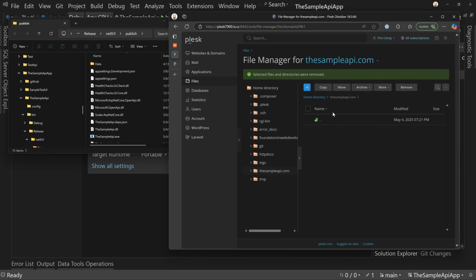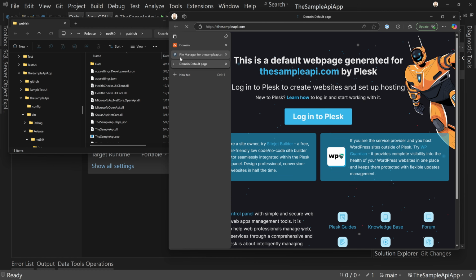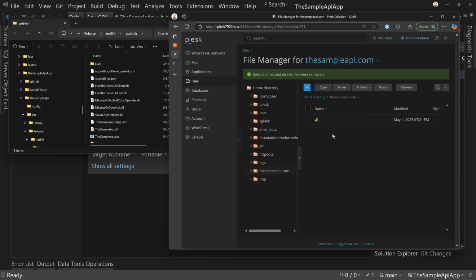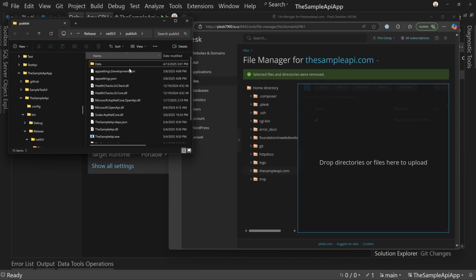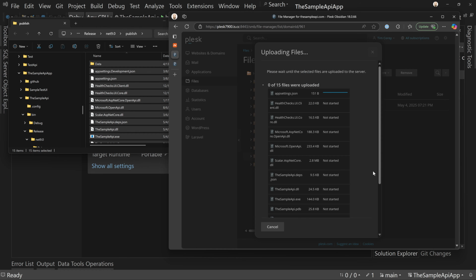They're all gone now, which means the website is going to just give us an error probably. Yeah, it's timing out because there's no files there to load. It's not going to know what to do. We're going to hit this plus button here and say Upload Directory, which allows me to drag and drop. So I'm going to grab all of these, and I am going to drop them onto my screen. It's going to load all the files.